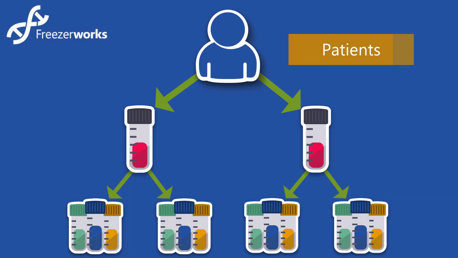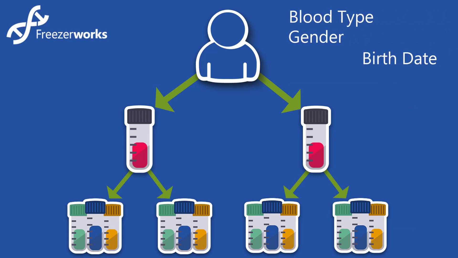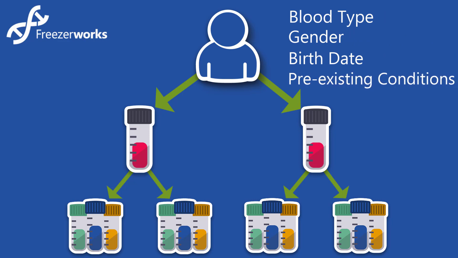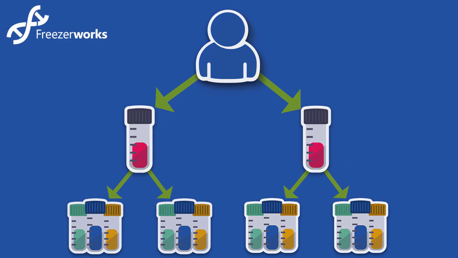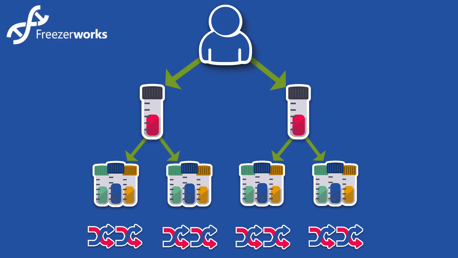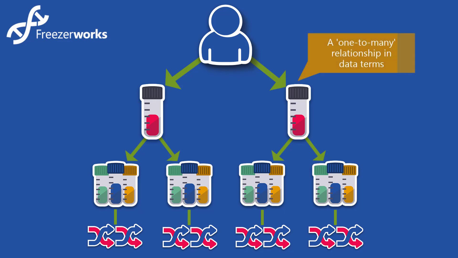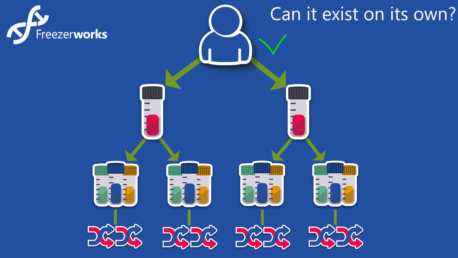You may already have data kept at the sample level that is essentially patient information — think of fields like blood type, gender, birth date, pre-existing conditions, etc. — anything that you can store about the origin of possibly numerous samples. When you receive a sample from a patient, any related aliquots and transactions have that patient information too, as the records assume the roles of grandchildren and great-grandchildren, respectively. Again, patients can have multiple samples, aliquots, and transactions, but each of those records can only come from a single patient. The patient table is also an optional layer in the hierarchy, as samples can exist without being associated with a patient, but aliquots and transactions must be related to a sample.